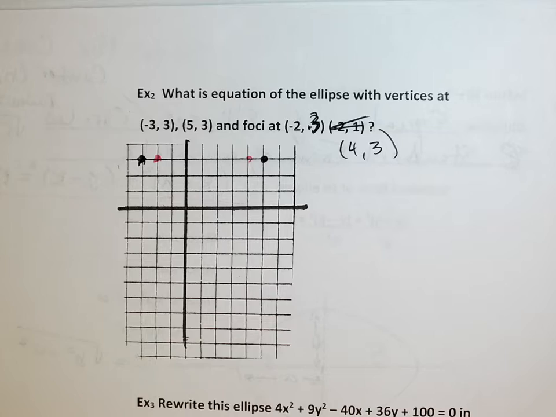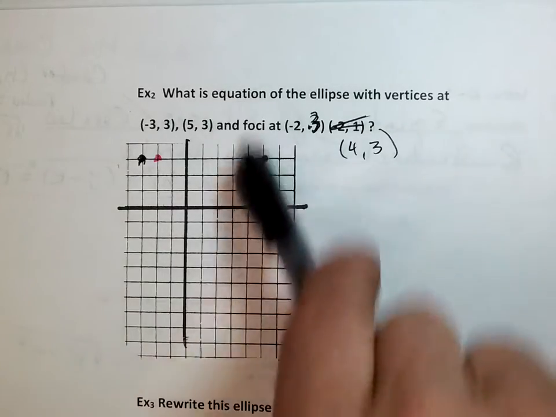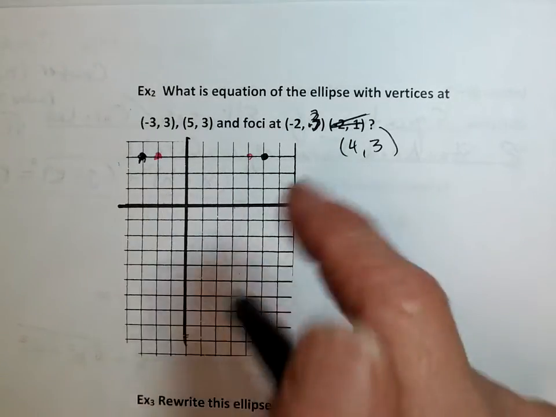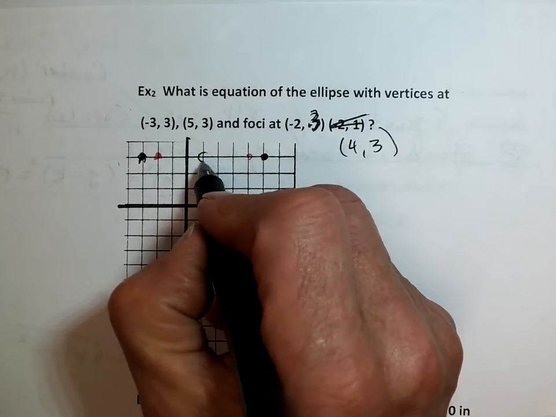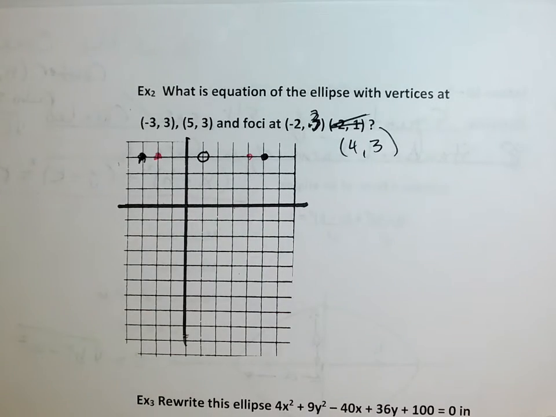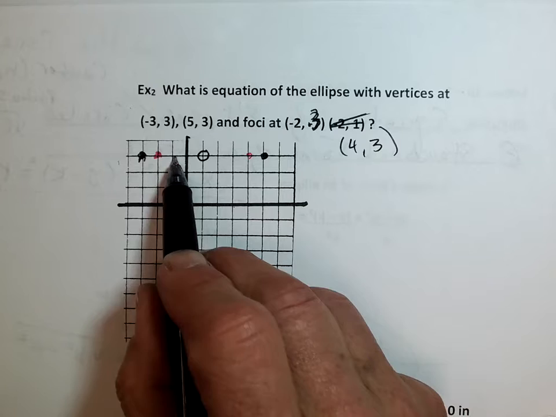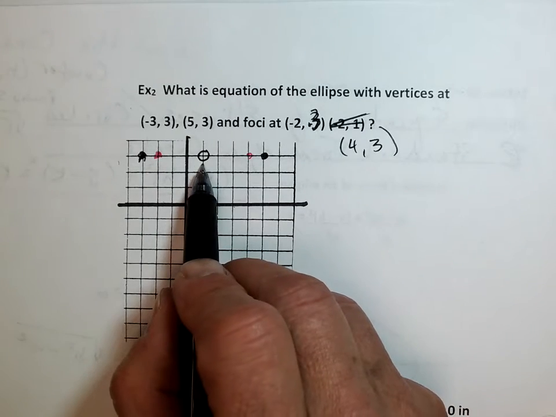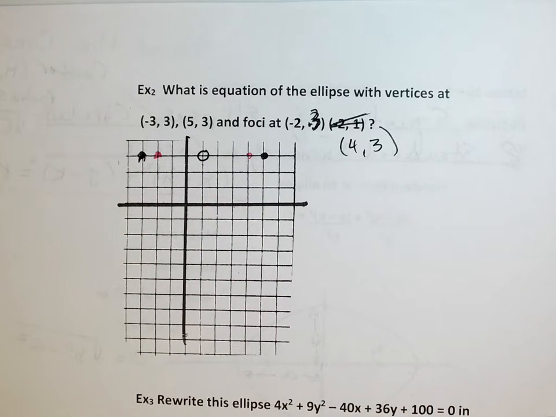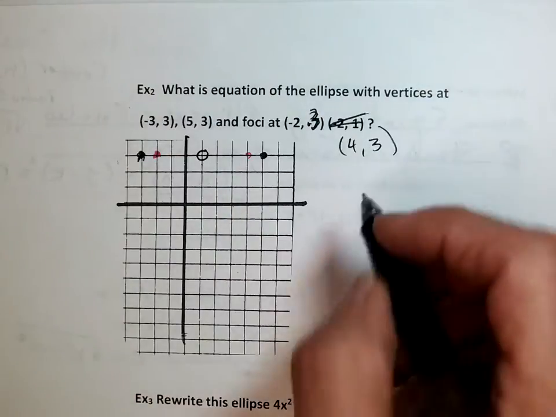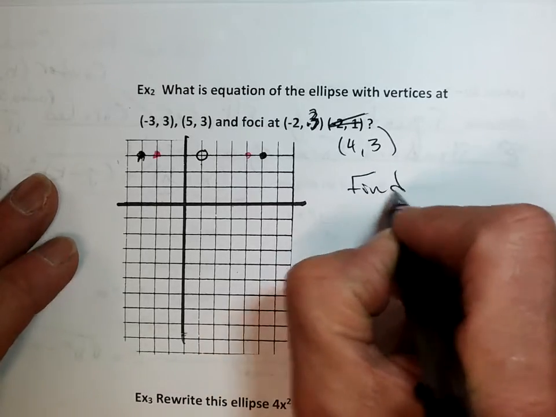Okay, what I'm missing is the b's, right? I know it goes out. I know the center is probably right about there. You guys agree with the center being right about there? 1, 2, 3, 4. 1, 2, 3, 4. Okay, never mind. You guys okay with the center being right there? It's right smack dab in the middle. But what I need to know is its height, okay? So I need to find b.